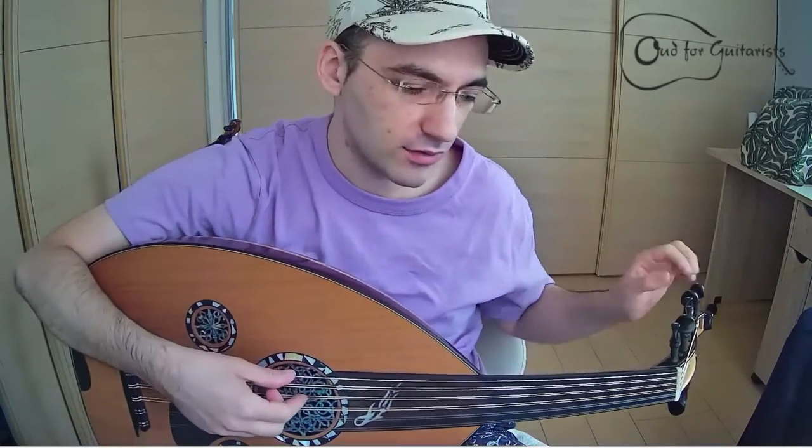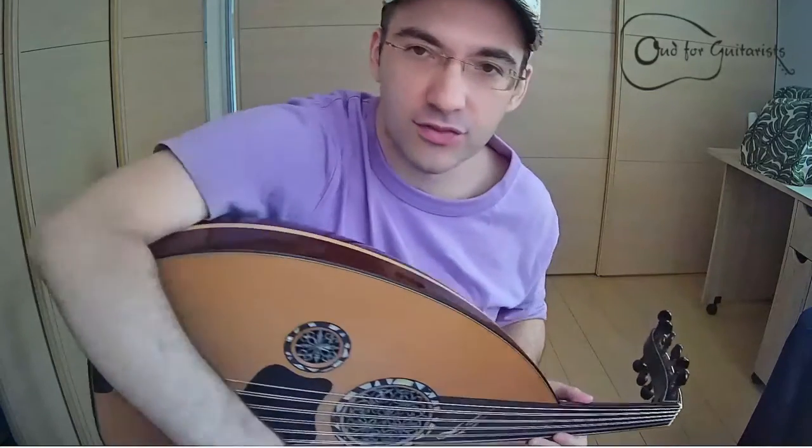So when you tune down to the low A, make sure you tune the F string down to E as well. Then you'll get the nice range.